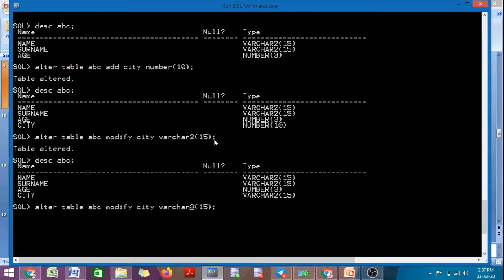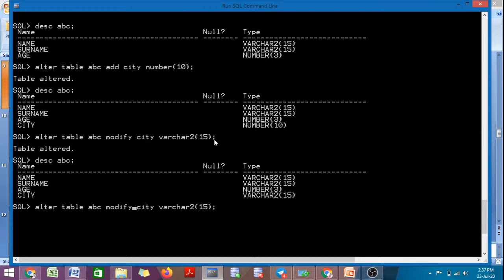in case of modify, they replace the term modify with alter again, means alter table abc, alter city varchar to 15. So this command is not working in our version, means in Oracle this command is not working. This command is applicable for those people who are using MySQL or MS Access or this kind of thing. So for us, if you want to change the data type of any column, then you use the modify command. Okay, so I think it's understandable.